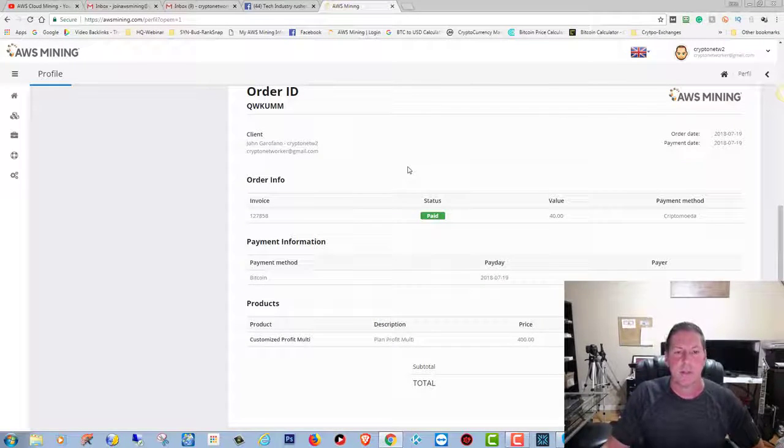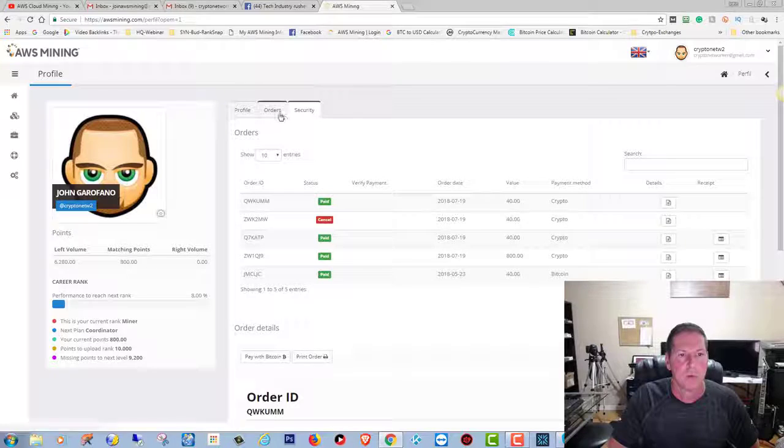Okay guys, so I just waited about an hour, and I came back and refreshed it. This process, I was told, is a little slow right now, but it will be faster as all the upgrades come through. My CoinDeal still has some updates that they'll be doing periodically. So everything's good here. I refresh the screen. If you go to orders and you look at your last order, you'll see it says paid here.